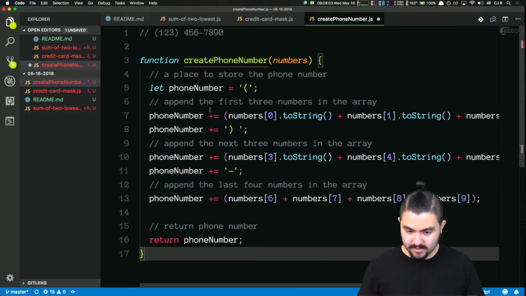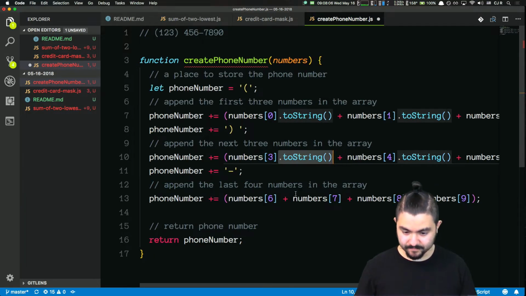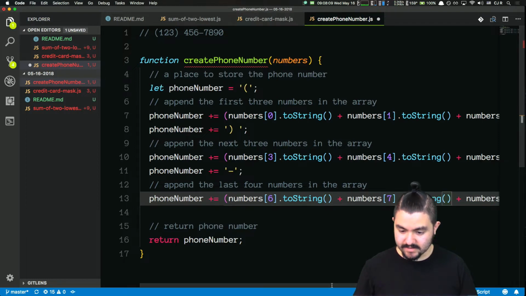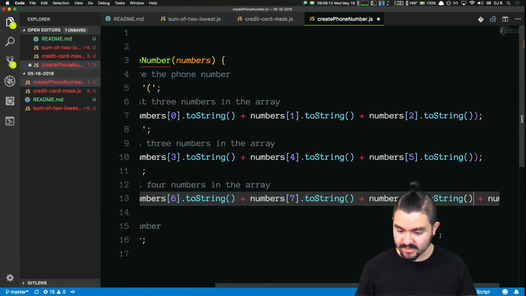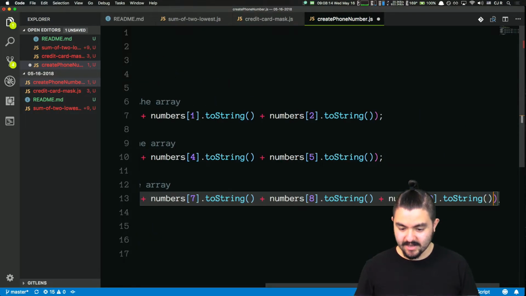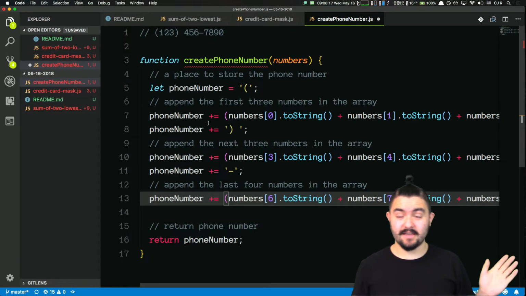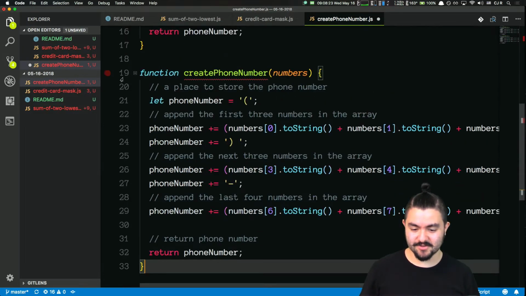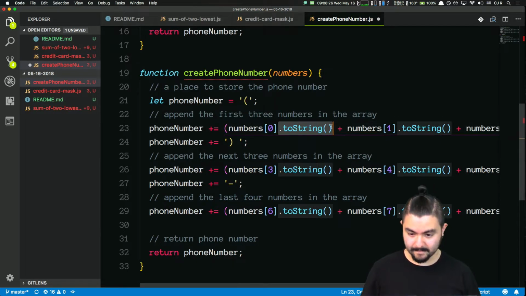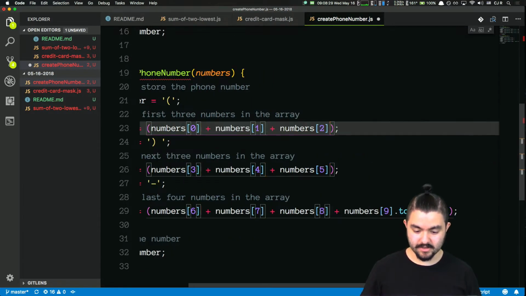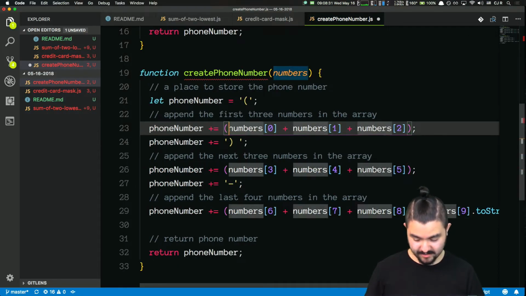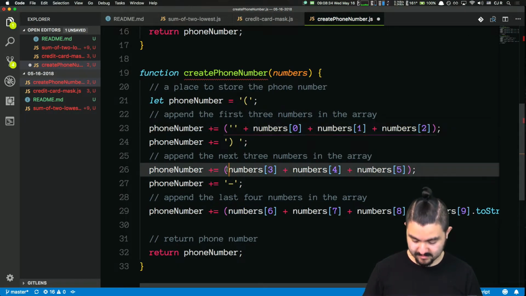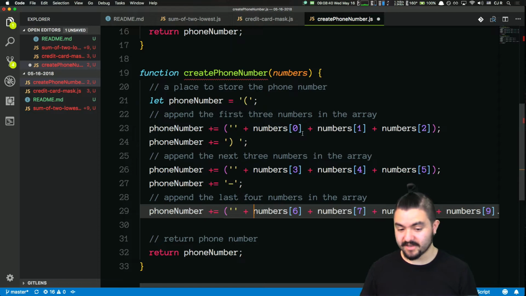So there's that. It's like very manual. But if you know anything about coercion in JavaScript, if you have a statement that starts with a string, then everything else after that becomes a string. I'm pretty sure. Let's try it. But here's what I'm thinking. So instead of doing this toString thing, we could say empty string plus those next things. And I think JavaScript will coerce everything else to be a string and append without doing the maths.